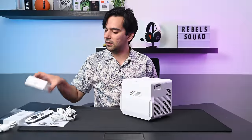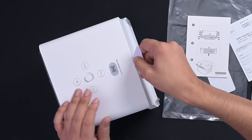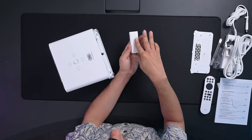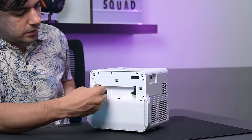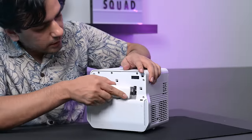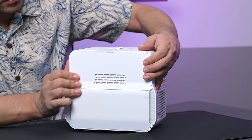At the back is where the Android TV stick goes in. To open the compartment, there's a pick inside — you insert it and the cover pops out easily. Open the Android TV stick packaging, remove the plastic, then gently pull out the HDMI connector, plug the stick in, and slot everything back in neatly.